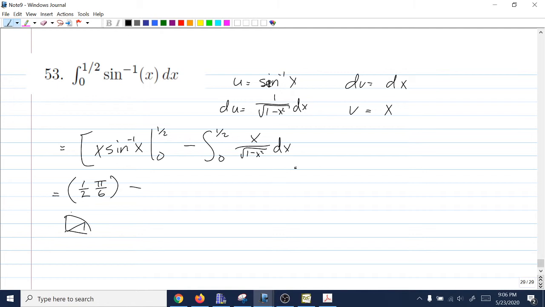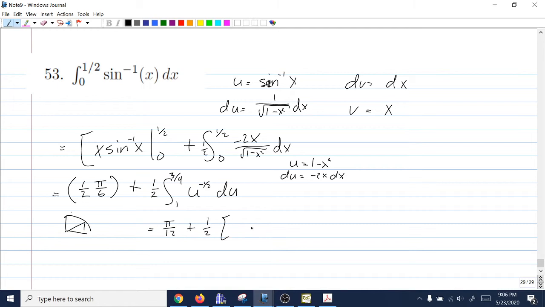Minus. This integral we can do by substitution. Let u be 1 minus x squared, du will be negative 2x dx. I wish I had a negative 2. Well, I got the negative. I'll put the 2 and a half. So I get this plus 1 half. New integral is u to the negative 1 half du evaluated from new bounds of integration, 1 to 1 minus a half squared, which is 3/4. So this is pi over 12 plus 1 half.